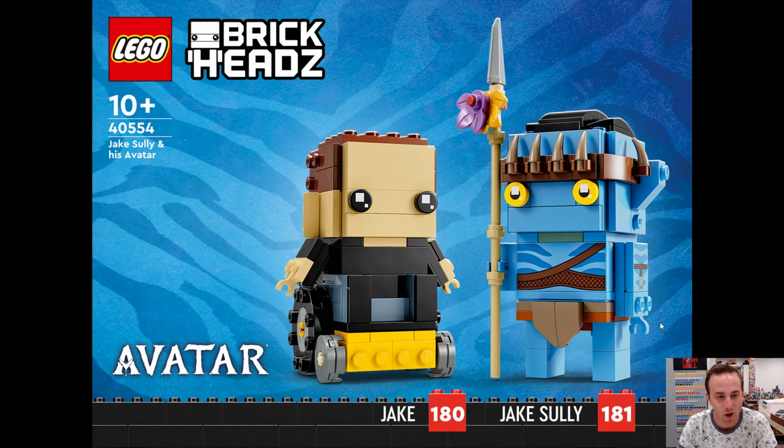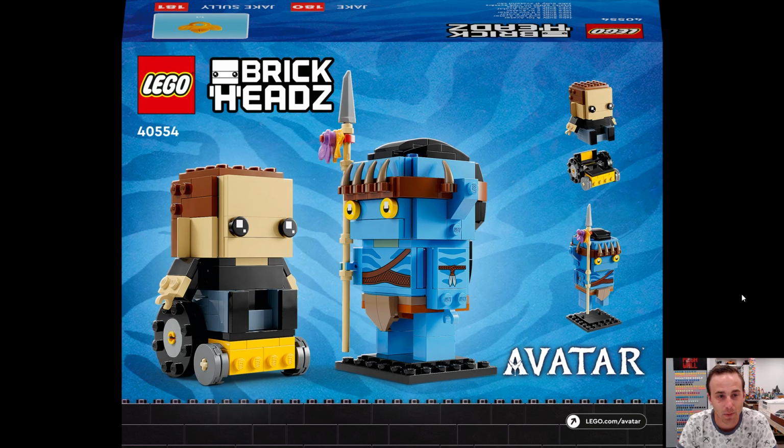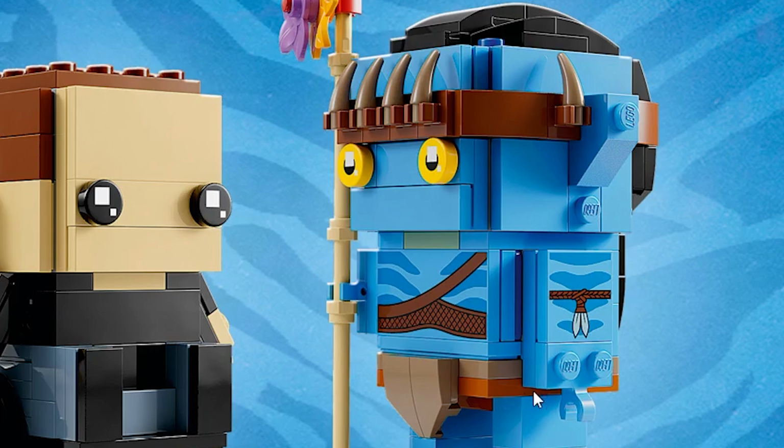Different angle of the box, sort of just head on there. You can see these are brickheads number 180 and number 181, of course. And the back side of the box, you can see that Jake Sully can actually be removed from his wheelchair. So it's built separately from his body component. So he can actually be pulled off from that wheelchair there. And here's a good image of the side arm print detailing on his avatar. Also a nice angle of that 2x4 tile there as well.